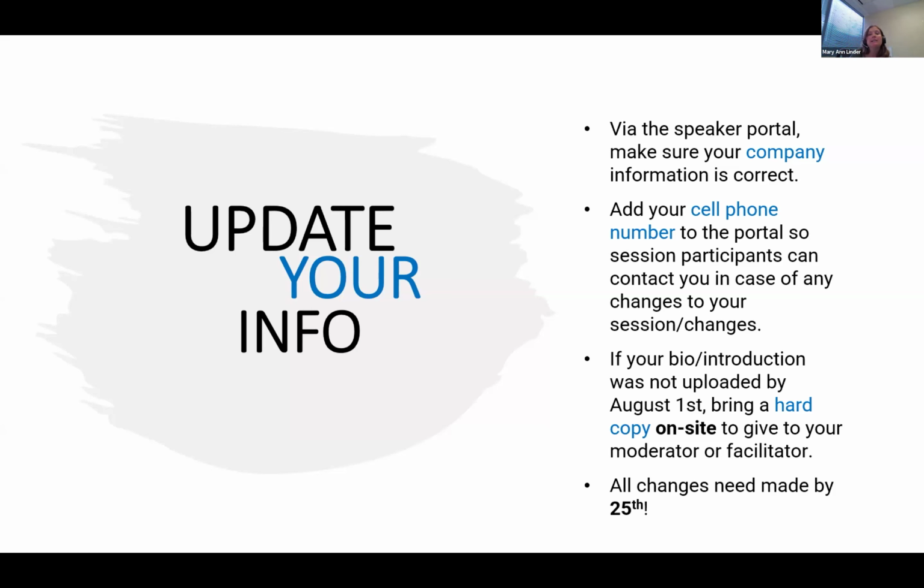And then this is really critical. All changes must be made by September 25th. After that date, nothing will get changed in the mobile app. So if you want something to appear a certain way, or you want to switch out your speaker and have them acknowledged, it needs to happen by the 25th, or it's just not going to happen.